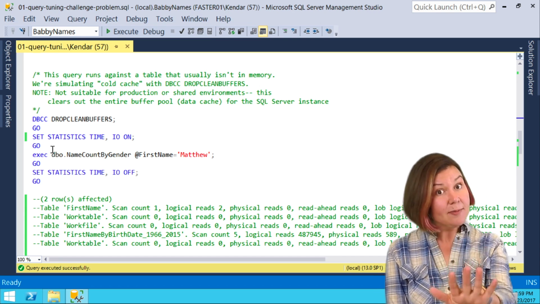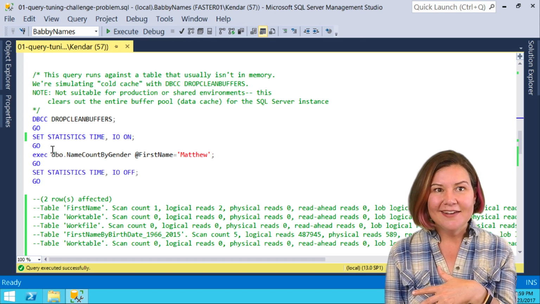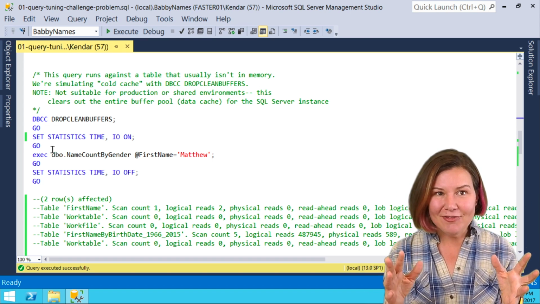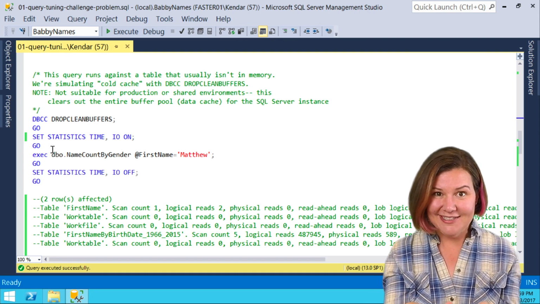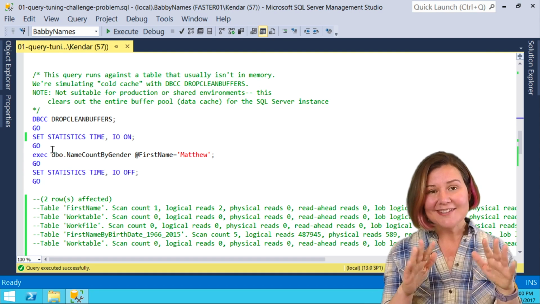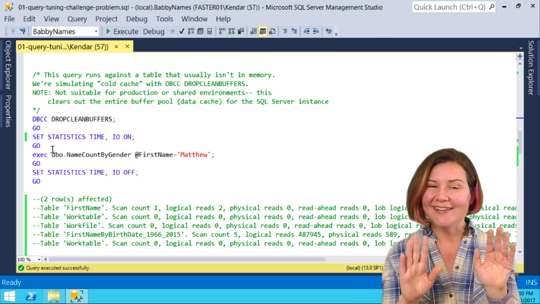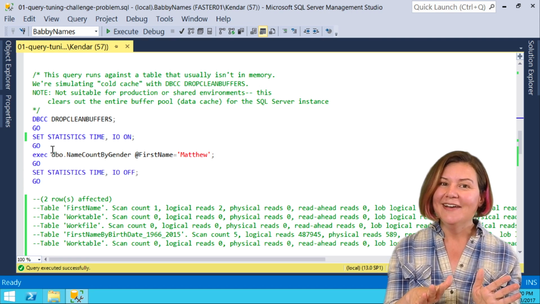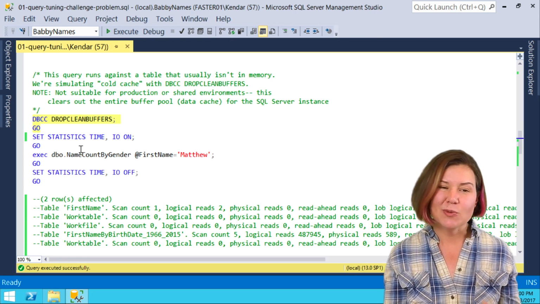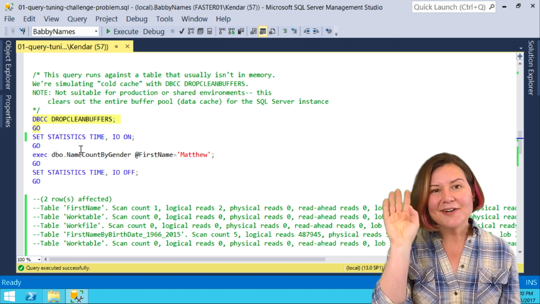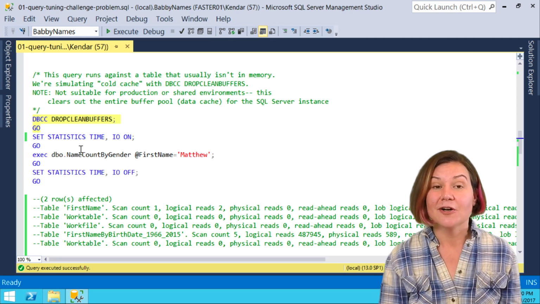Now, you've got to be really careful about where you run this, because saying disregard all the pages in the buffer pool means everybody's going to have to start going to disk. So I'm running this against a private VM test instance where I'm not going to impact anyone else. And that is really the only place where you should ever run commands like DBCC DROPCLEANBUFFERS, which says, okay, I don't care what clean pages you've got in your buffer pool, just disregard them and start going to disk.